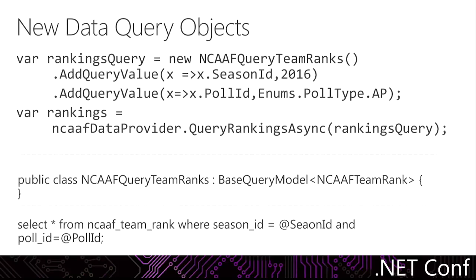And those fields, it knows that it has season ID, poll ID, things like that, and I can just query it asynchronously. And at the bottom, you'll see that the poll ID, or the SQL, was generated and it's all parameterized, it's all nice. It's just a lot easier if I want to dynamically create these things.